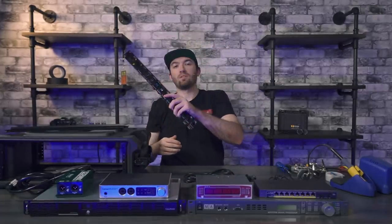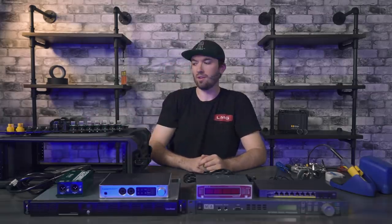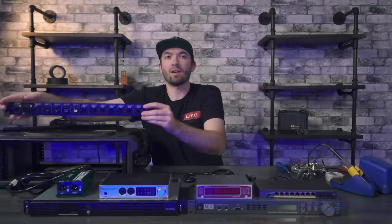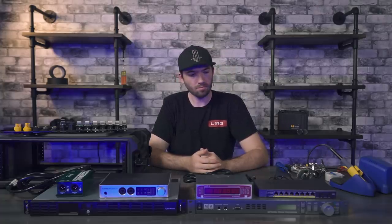So that's going to be our main source of connecting everything together. It's just going to be in one nice strip along the back of this rack, so you don't have to worry about reaching in and connecting different things. That's the whole point of having the rack in the first place.